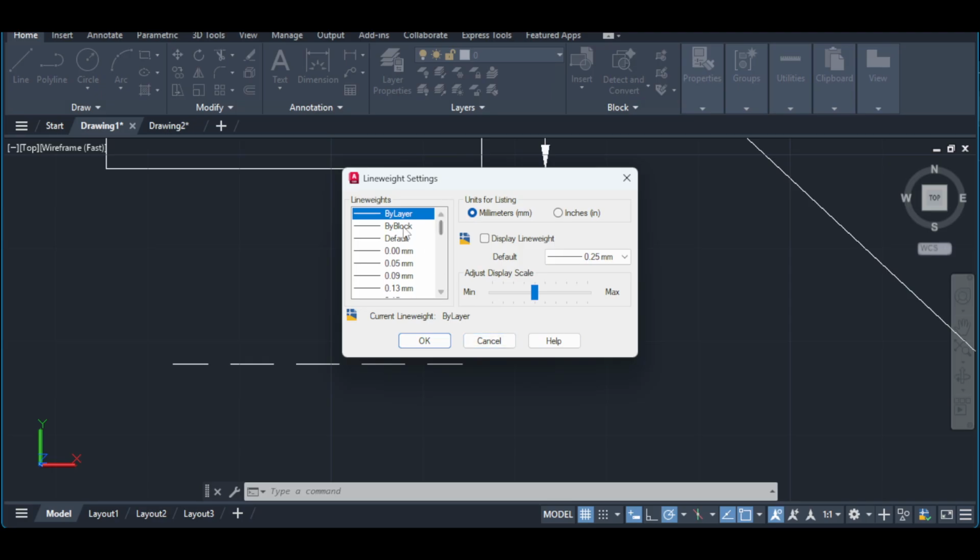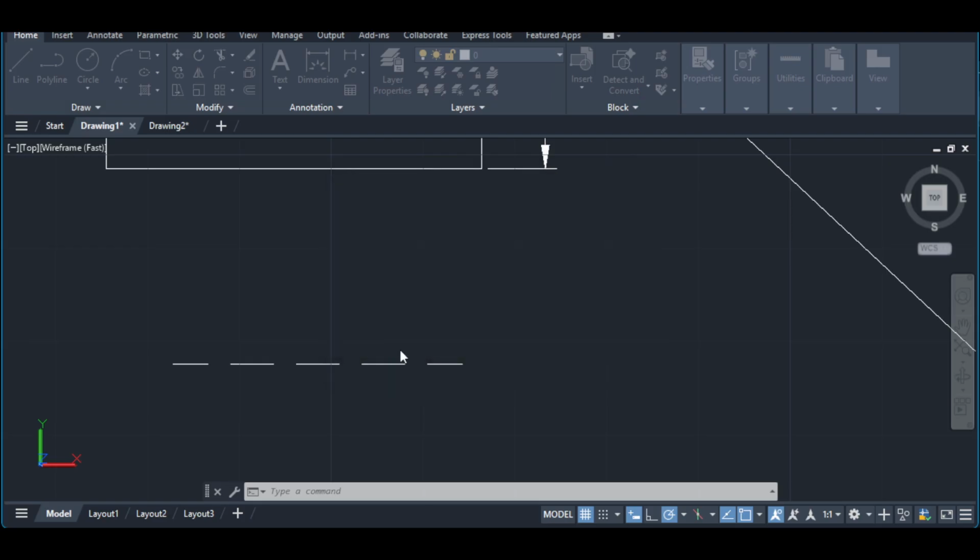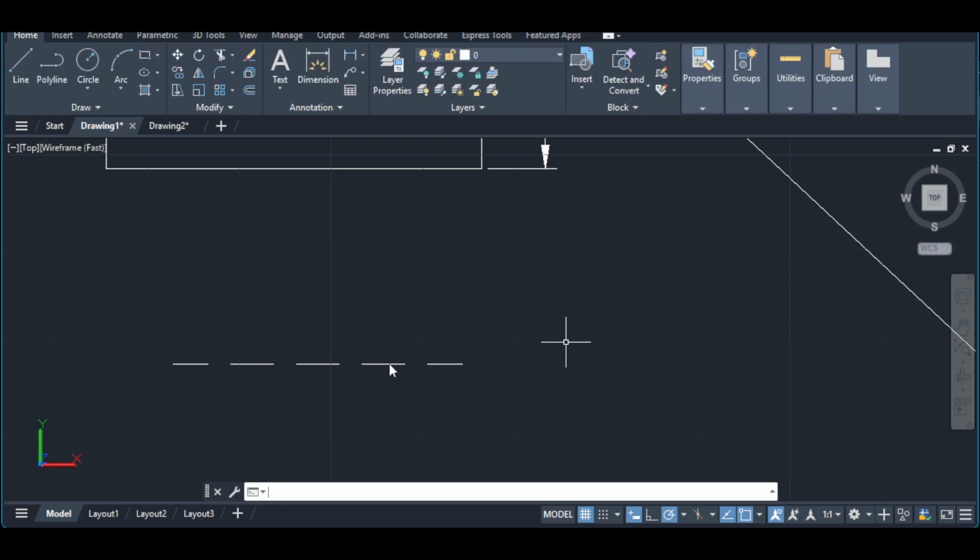Next, check your line weight settings. Type LWEIGHT on your keyboard and press Enter. In the line weight settings dialog, make sure that Display Line Weight is checked. This confirms that AutoCAD is allowed to show those thicknesses while you draft. While you're here, you can review the available line weight values and, if needed, adjust the default line weight that new objects use. Picking a clear default, like a modest medium value, helps keep your drawing readable before you fine-tune specific layers or objects. Remember, these values are typically in millimeters, and what you see on screen is a visual preview meant to help you differentiate elements as you work.